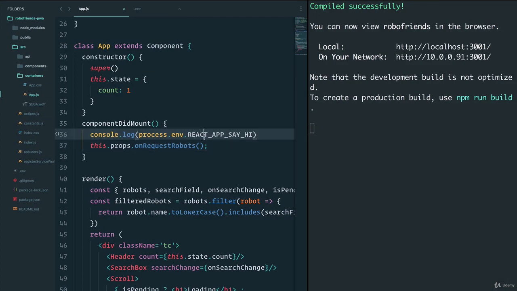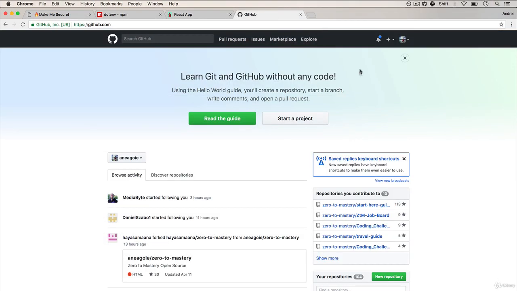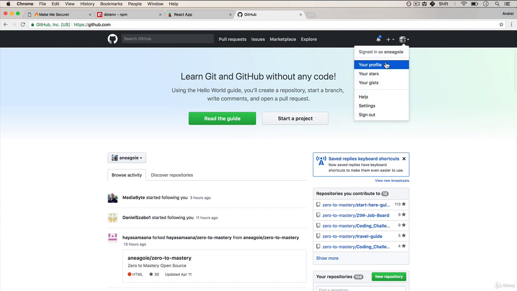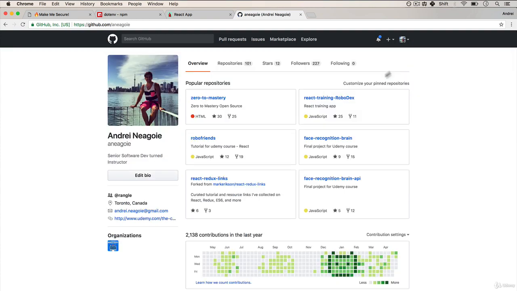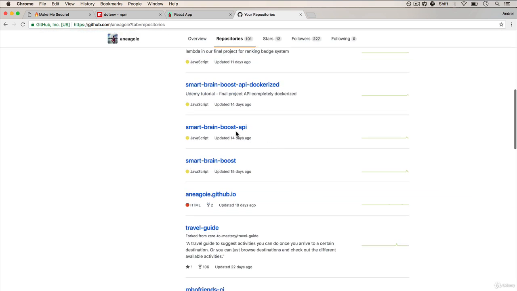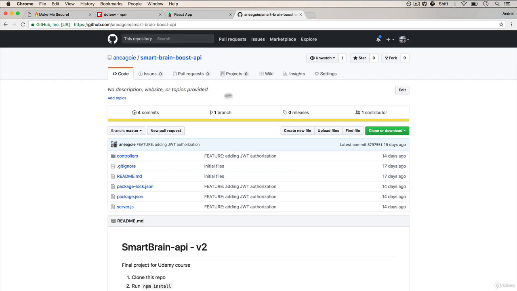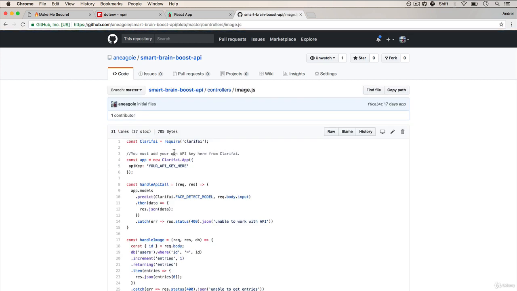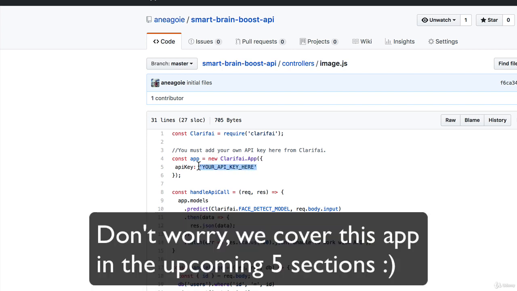For example, let me show you GitHub. If we go to the SmartBrain project, look at that cat. Let's go to the SmartBrain Boost API. And in here, if I go into controllers, image, you see how I have the API key over here as your API key here?